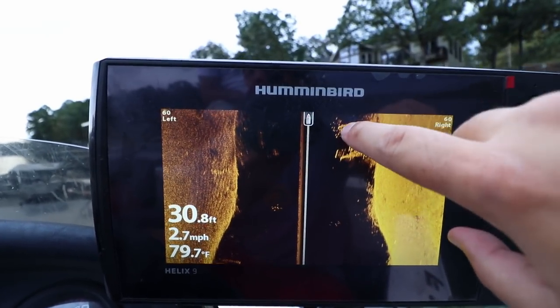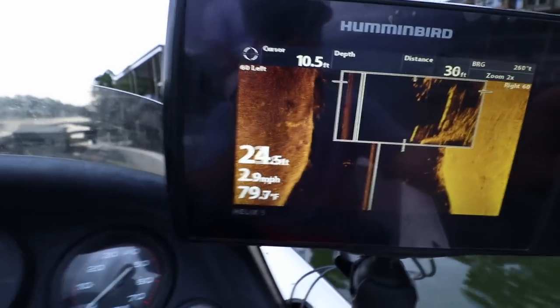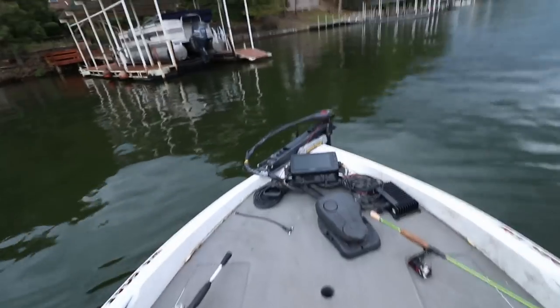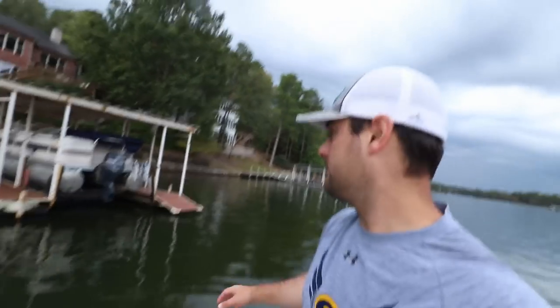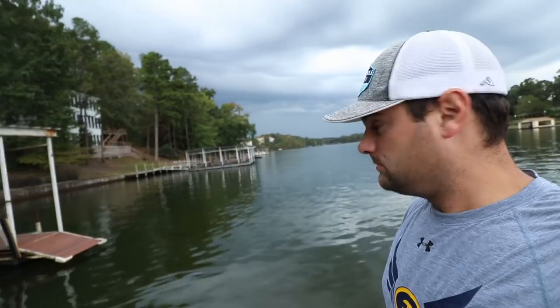There's a ton of brush all around this dock. Oh, there's fish suspended right there — see all those fish? I'm going to zoom in on that. You can zoom in on that stuff right there — there's just a ton of fish suspended right there. That is what we're going to try and catch. We're going to turn the live scope on. Those fish look like they're on this side of the dock, pretty much right under this little swimming platform. So we're going to hook up some live minnows and hopefully pull some fish off this dock.